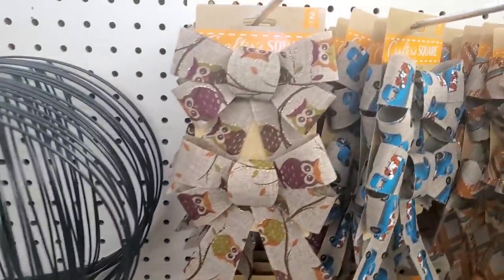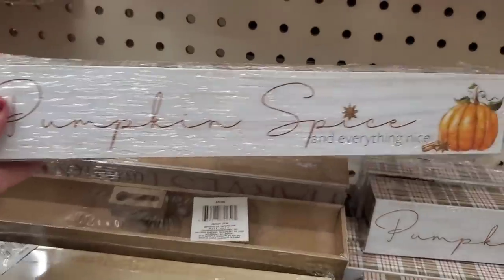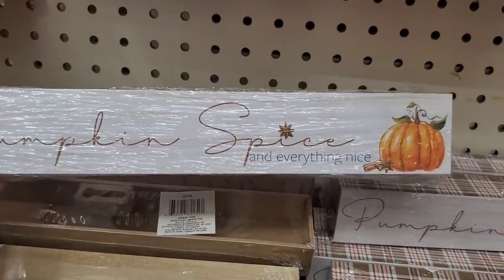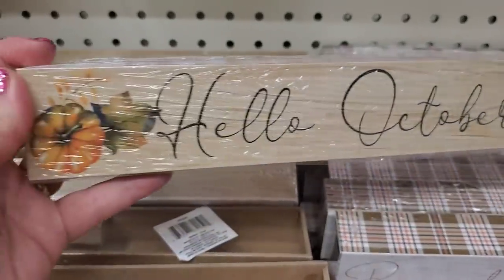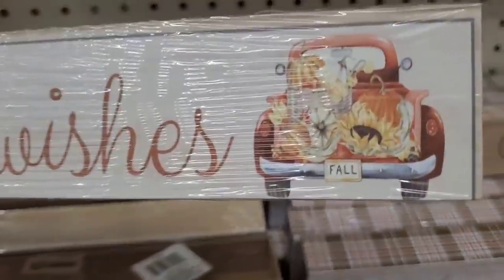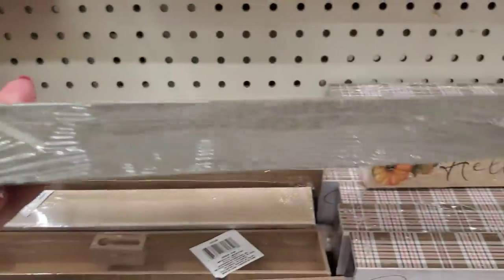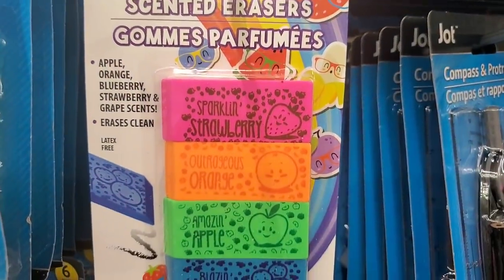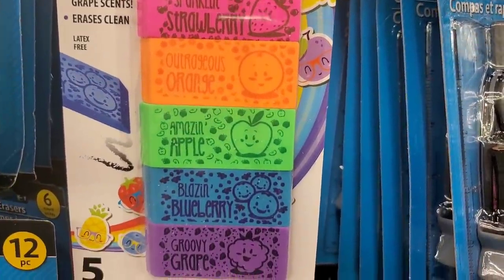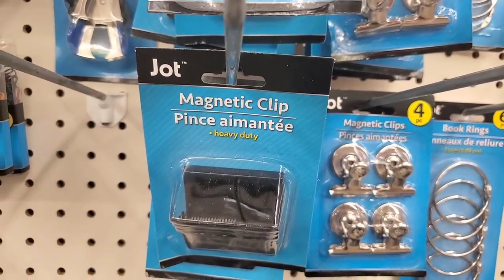This year's pumpkin wreath form is a little more three-dimensional — puffier than last year's, which is exciting. They have gorgeous two-piece packs of bows with owls, and one with a truck. There are also beautiful plaid bows. They have signs like 'Pumpkin Spice and Everything Nice,' 'Hello October,' 'Harvest Wishes with the Truck,' and 'Love Fall Most of All' with barnwood-style sides. The scented erasers by INC are really adorable — sparkling strawberry, outrageous orange, amazing apple, blazing blueberry, and groovy grape.